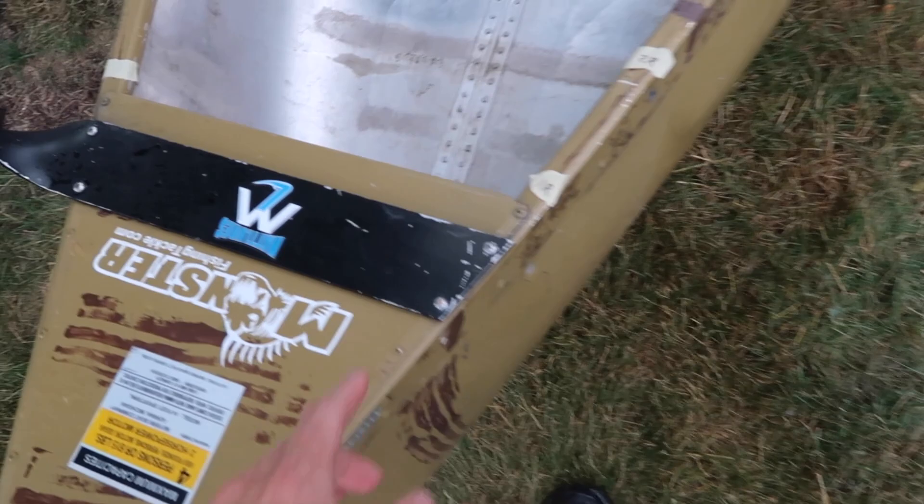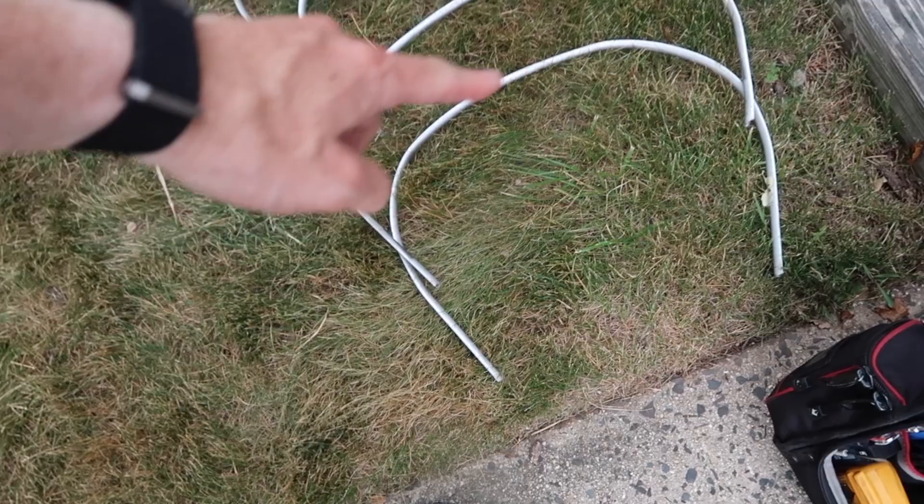Those old ones are going out and the new sponsons and liner are going in. One critical thing I want to show you - you may have noticed pieces of tape here. It is really, really imperative - critical - that you put those ribs back exactly where you found them, because the sizing of the rib from there to there, the diameter, has to be right. Because the canoe is tapered, if you're trying to fit a rib an inch forward or back from where it came from, you're going to fight and fight.